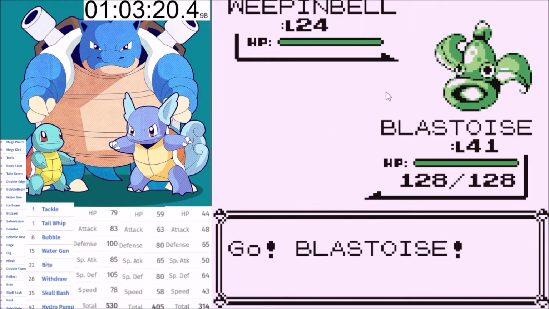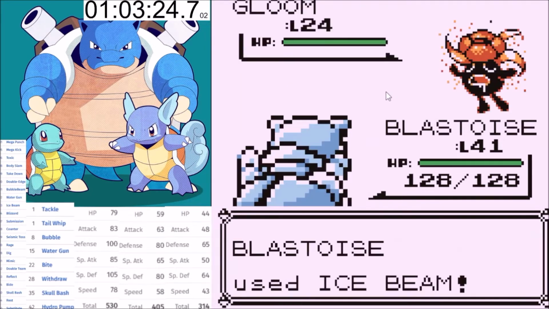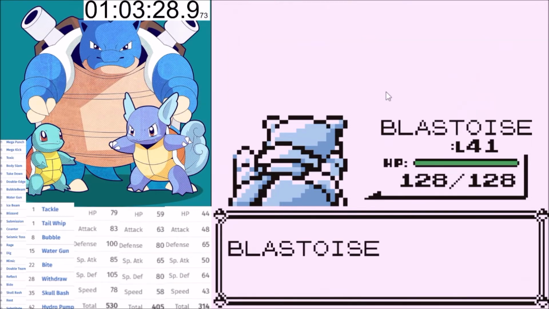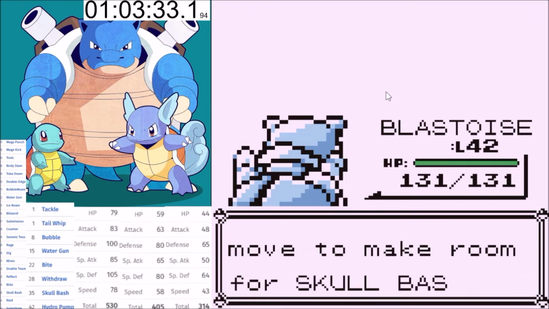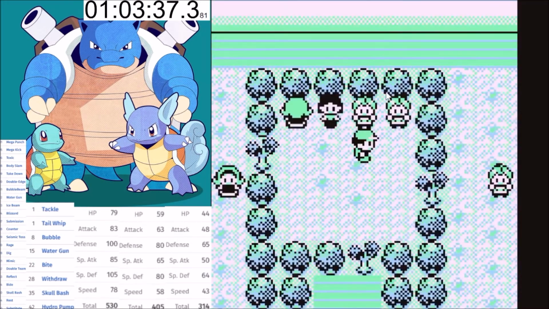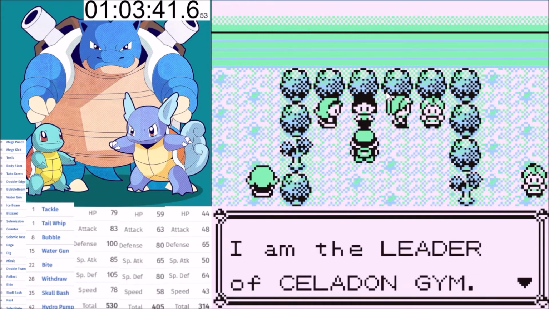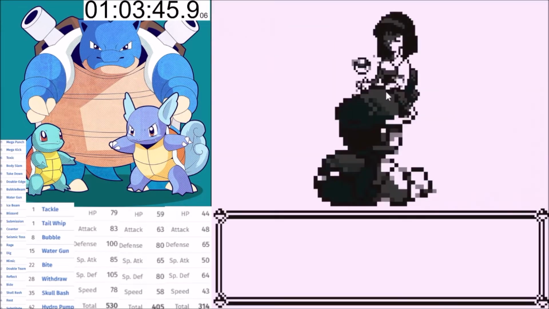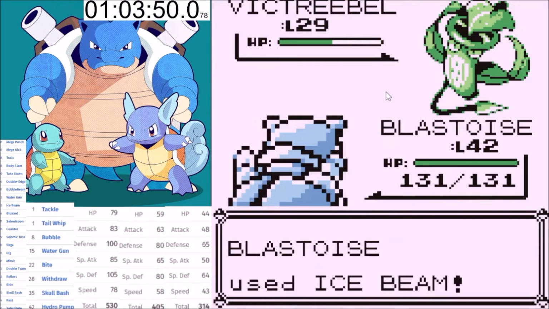Razor Leaf is pretty much always a critical hit. And Gloom can use, or not Gloom, Victreebel or Vileplume can use Thrash. There's a lot of things that she can do to really mess up our world. I'm not too worried about Tangela. Tangela is like one of the worst Pokemon in Generation 1 by far. It's one of the playthroughs I'm really dreading, if I'm being completely honest. So I'm really, really dreading that playthrough.